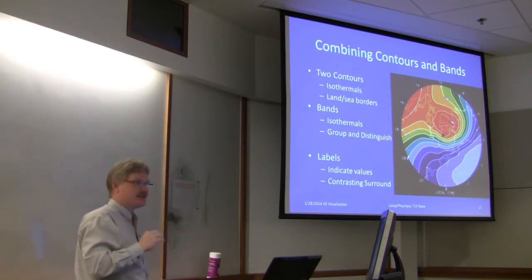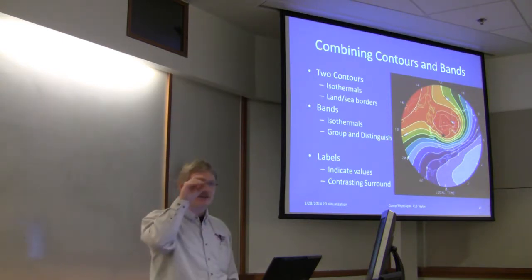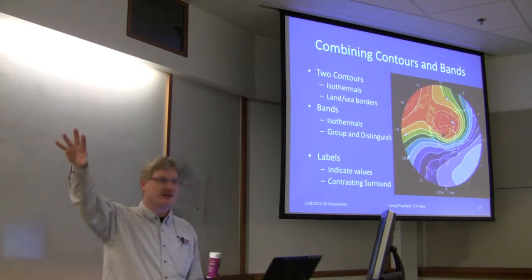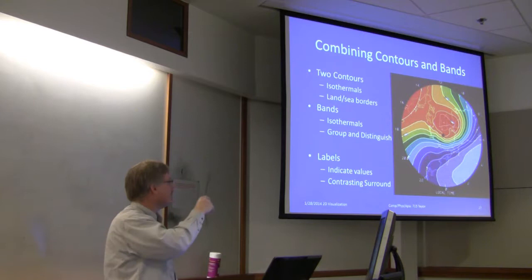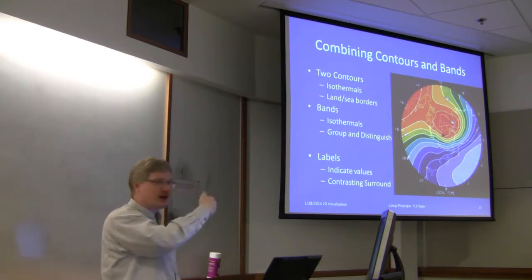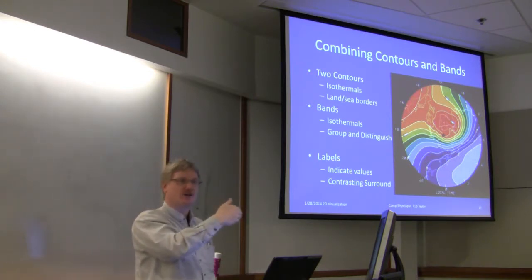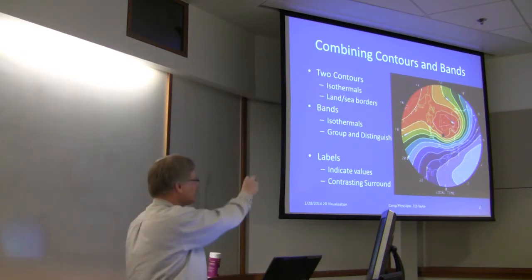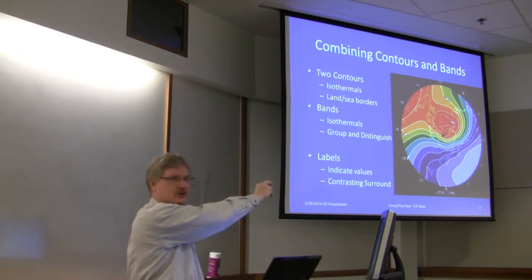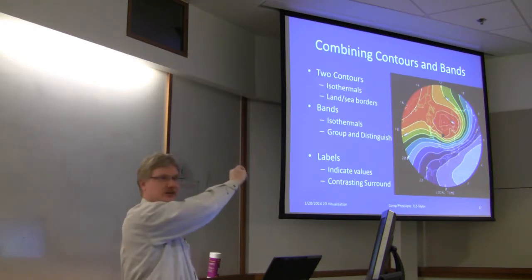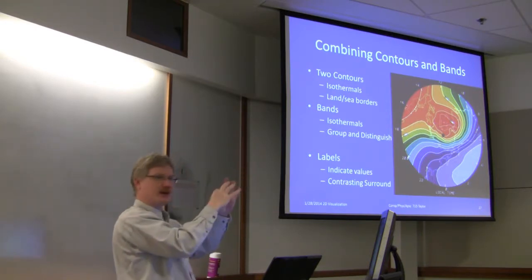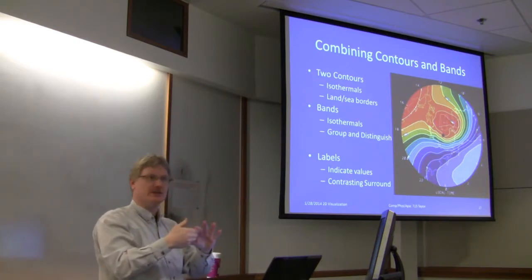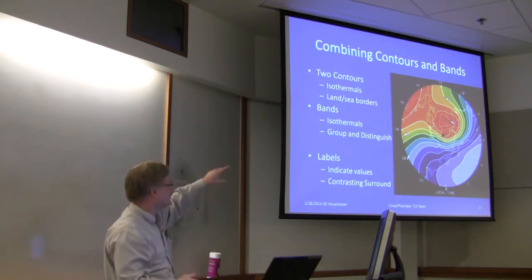The other thing that is very helpful is that it puts the numbers right on the contours. Right, this is the temperature. You don't have to go look up in some legend somewhere to see what the colors are, and they put a contrasting background. There is no color of text that would have worked across this entire display, because parts of it are very dark, very low luminance, and parts of it are very bright, high luminance. So they basically had to put a background around the text, so you always have white text on a black background, no matter where you are in the image. And so this is a very well designed display.